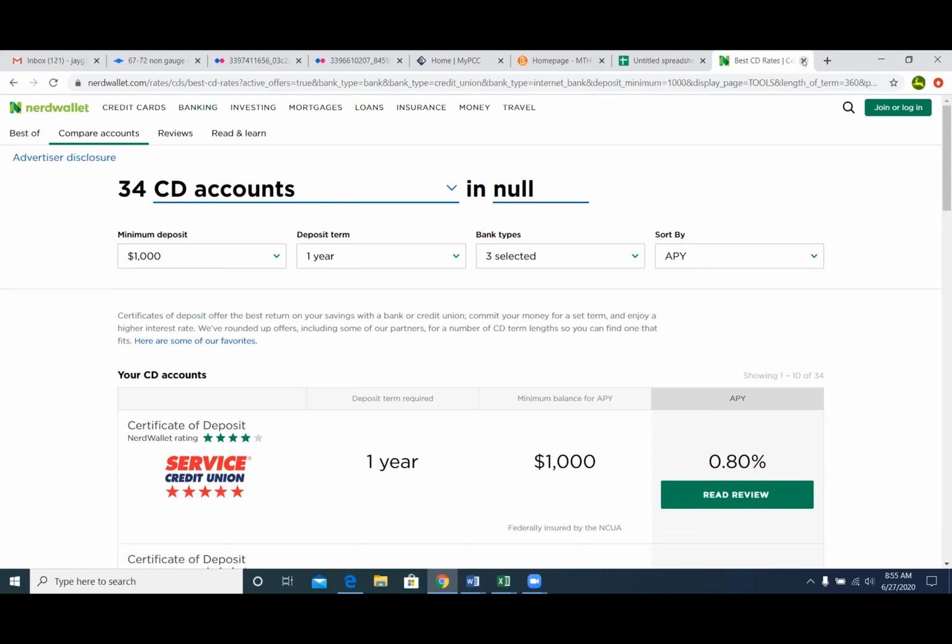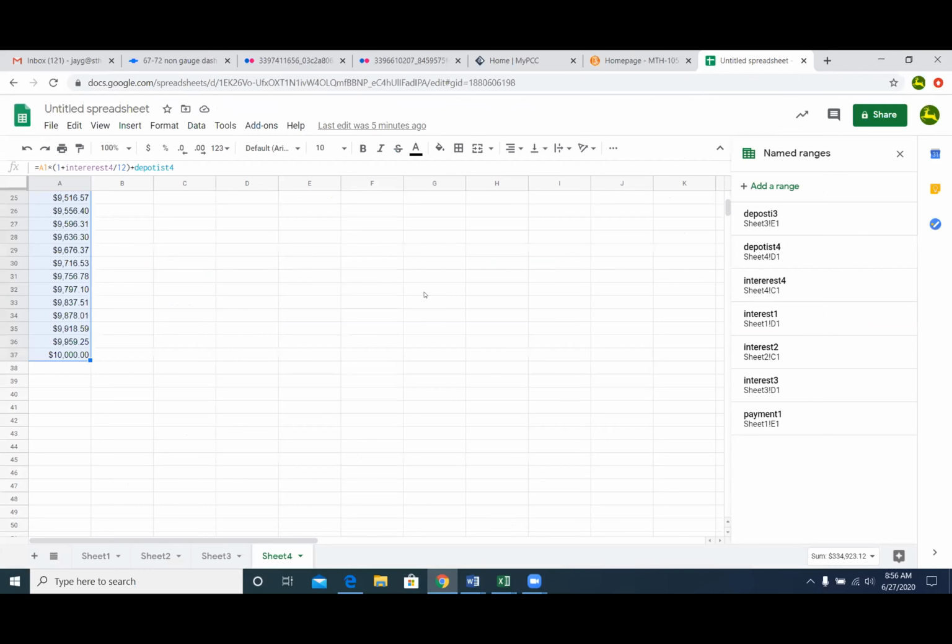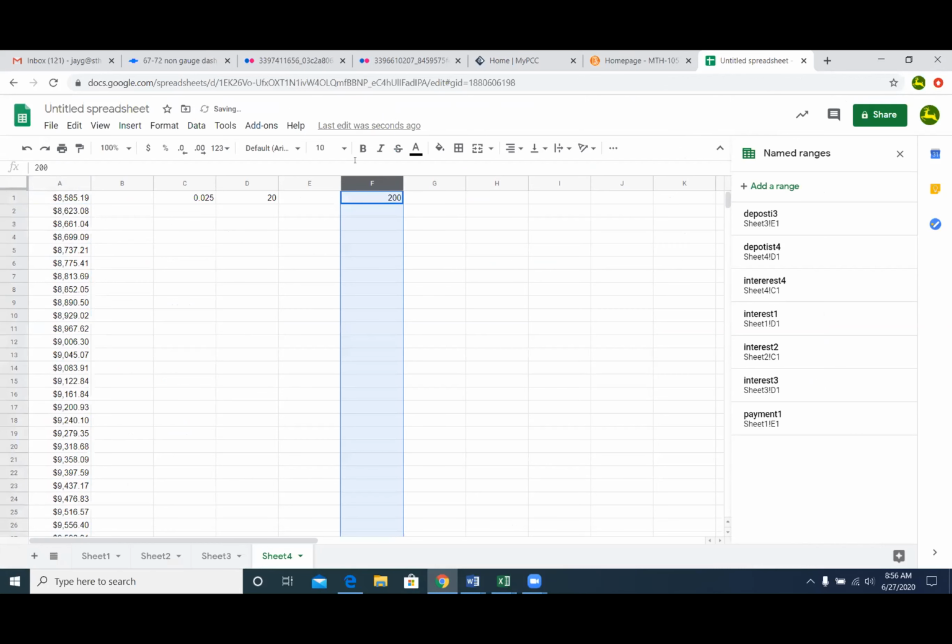So no one would do them today, and I can't imagine why you would, but some people might. The nice thing about these is they are the easiest problems to solve ever from a mathematical standpoint, because all you have to do, and I mean all you have to do, is keep this in there for a 2-year CD.